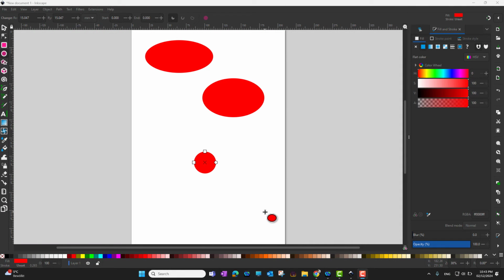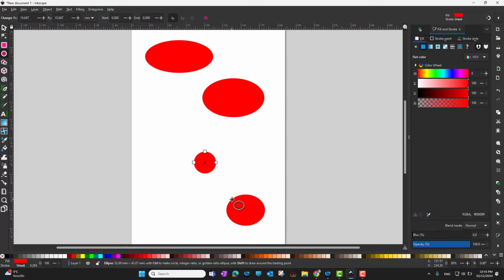Okay, so there is another interesting thing. If I hold the Alt key on my keyboard and drag, you can see my cursor is at the end of the circle or ellipse. If I release the Alt key and then drag any circle or ellipse, you can see my cursor is way ahead of the ending edge of the ellipse or circle. Because in this way it holds the bounding box, and if I hold the Alt key, then it holds the corner of the circle or ellipse.